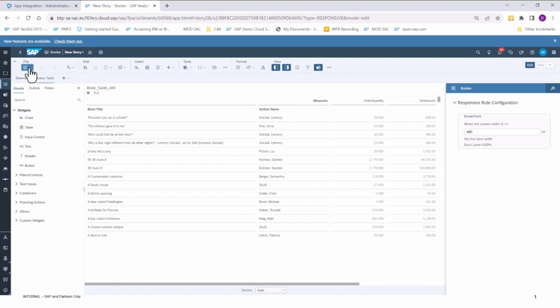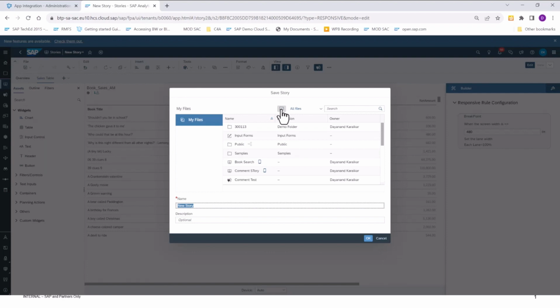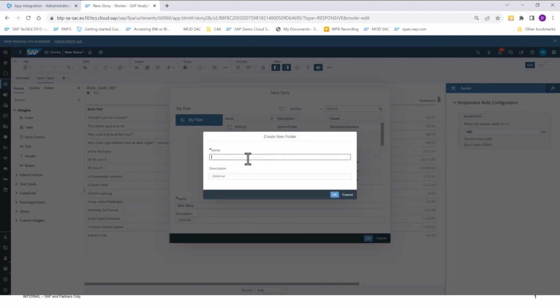To save this story, you can create a new folder by clicking on create a new folder. We can call it demo sales overview, or we can call it demo sales in this case, and we can say DSP stories. Click on save.